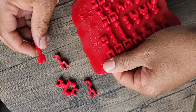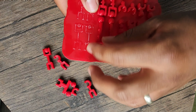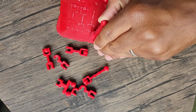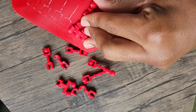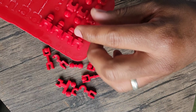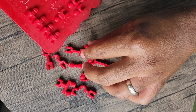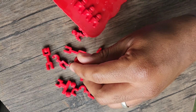So right now I'm deciding to take apart the armature or the bones of the figure. I printed this on a raft just because I didn't trust my printer to do it smoothly without it. They came off really easily, a flex and a pull, and they came off nice and smoothly. I decided to use the red colour, as red is my favourite colour, and yeah, we'll continue.